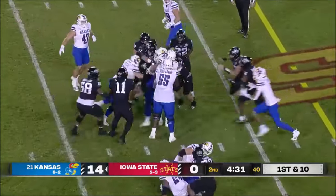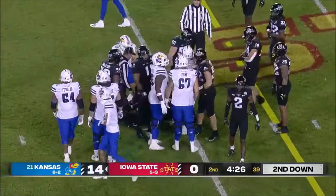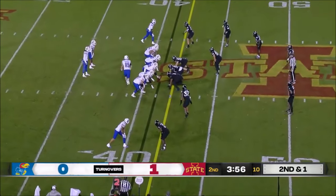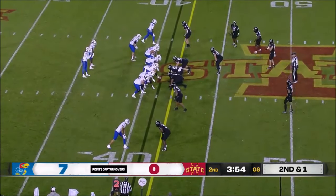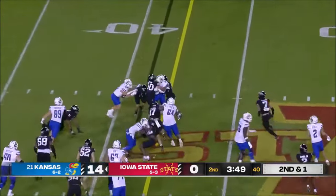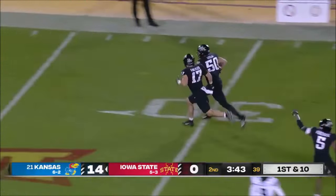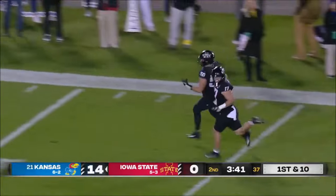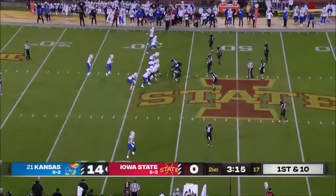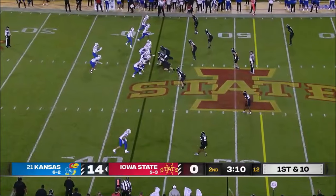Daniel Hyshaw goes spinning out to the 40 with a good gain on first down for eight. Football is a game of inches — three-three-five of course under coordinator John Haycock. Iowa State needs to stop here again. Call it nine for Hyshaw on second down. He gets met by Caleb Bacon, but Hyshaw's got enough for a first down. Ball came out but it appeared to be after the whistle. Caleb Bacon — the redshirt sophomore walk-on linebacker who leads the defense in tackles for loss.